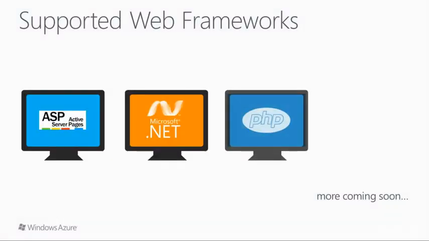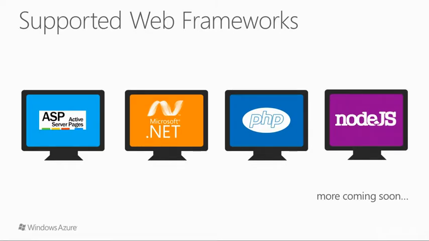So I showed a few different frameworks. I showed ASP.NET, a .NET application, we showed PHP through WordPress, and I also showed Node.js through the command line. So these are the frameworks we support. Now we have more coming soon, or actually I think we did just announce Python, but we've got more coming soon. Our goal is to support any framework, any language that you want to develop on, and you can deploy to Windows Azure in a way that you don't have to worry about the underlying system.